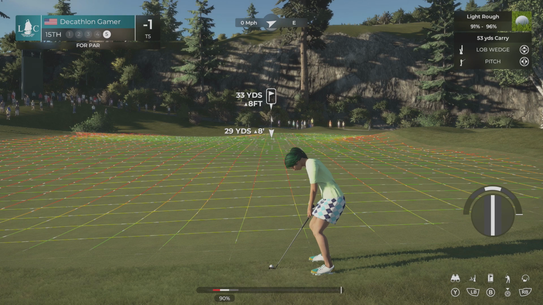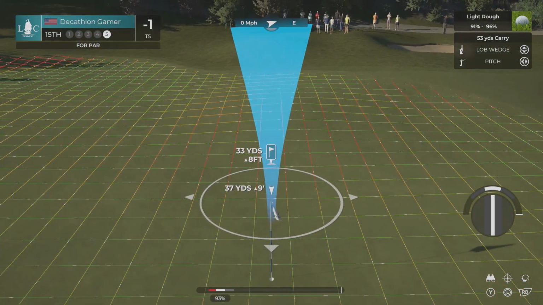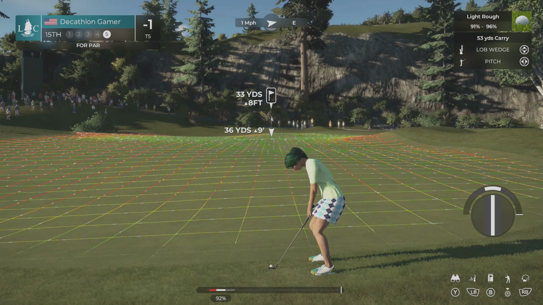Sitting at one under the card. Currently tied for fifth place. Literally, the only way I can do this is if I make the shot, apparently. This is for par. All right, we were just over last time, but we came up a little bit short. Apparently, I literally have to make this.